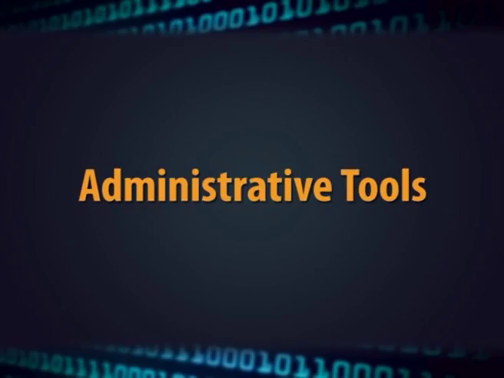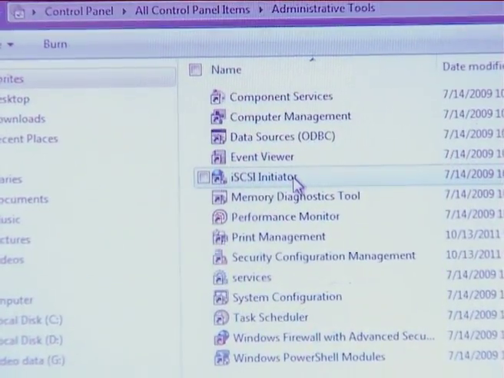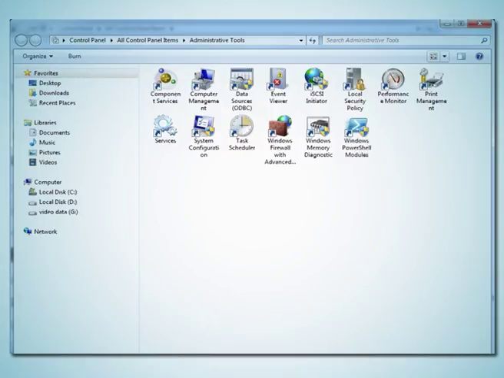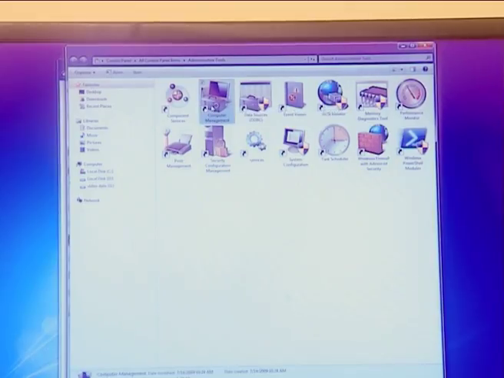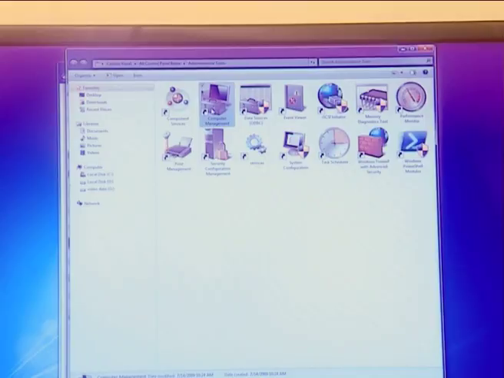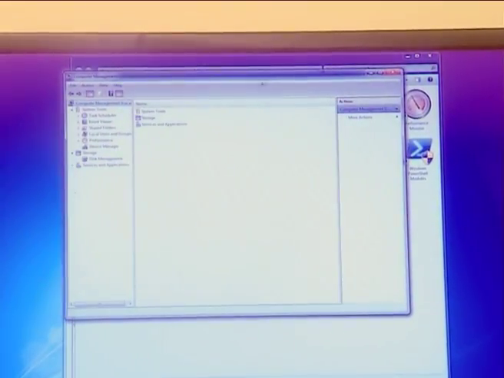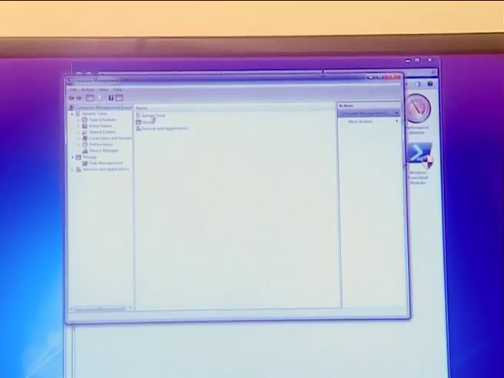Another option is administrator tools. Administrator tools is basically a folder that contains shortcuts to various tools. When you double click any program shortcut, it will start that program. In other words, administrator tools itself does not do anything.